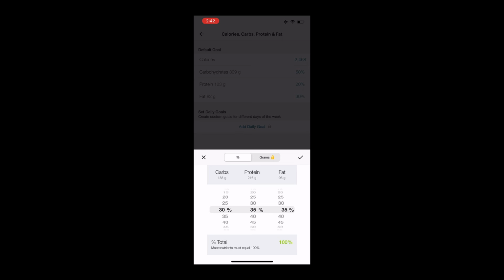Now I'm happy for you to eat according to these macro targets as long as your calories remain the same as calculated in the calorie calculator and your protein grams hit or exceed your goal. Remember too that carbs and fats are interchangeable. So you could change the ratio of fats and carbs to whatever you like as long as they make up the remaining calories once you have subtracted your protein calories from your total daily calorie goal. So in this case, you could swap your carbs to 35% and fats to 30%, carbs to 25% and your fats to 40%, and so on. Now click the tick to confirm your settings.